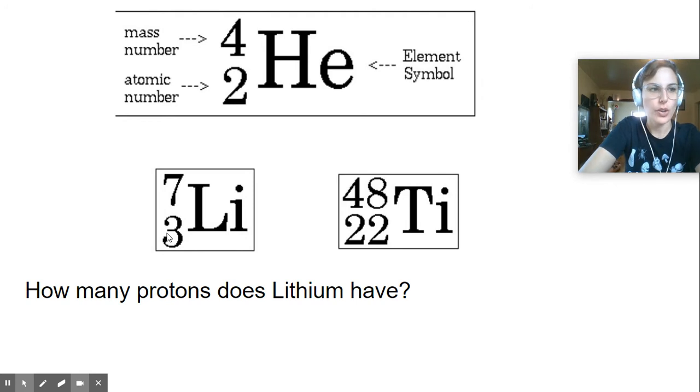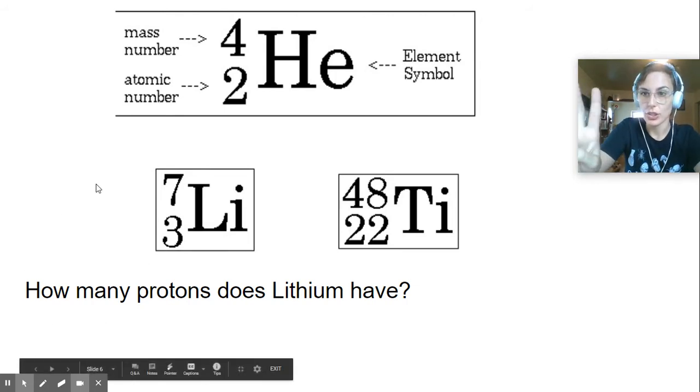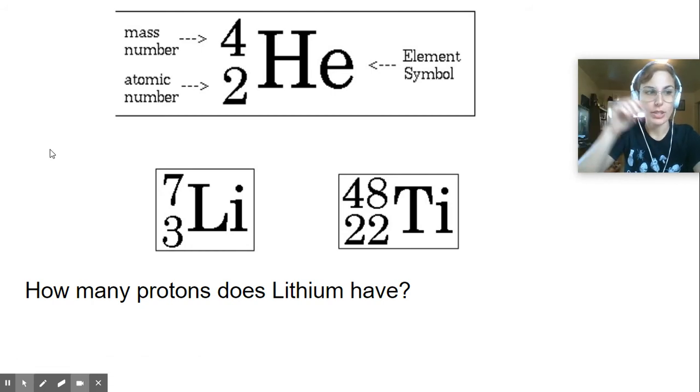Okay, so if I have the same number of protons, I should have the same number of electrons, okay, in a neutral atom. So how am I going to know which energy level to fill up to with these electrons? Okay, so remember the rule. So it goes for energy levels, it goes 2, 8, 18, 32, right? So how many can I fit in the first energy level? I can fit 2. But I have a third electron, right? So that's going to go up into the next energy level.